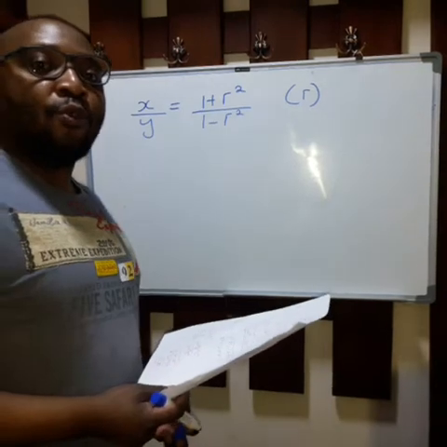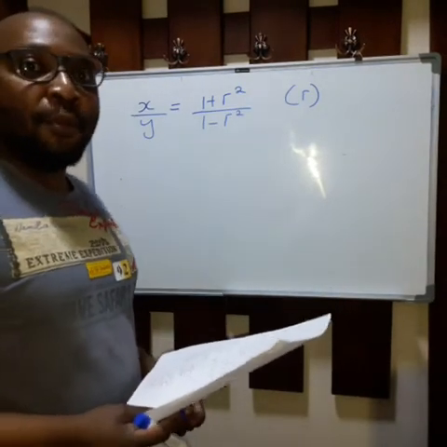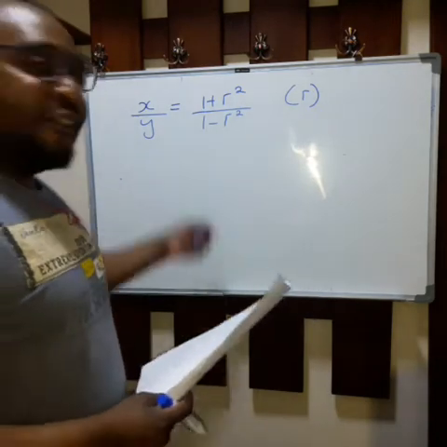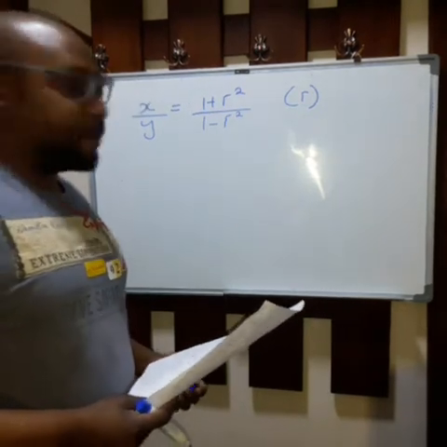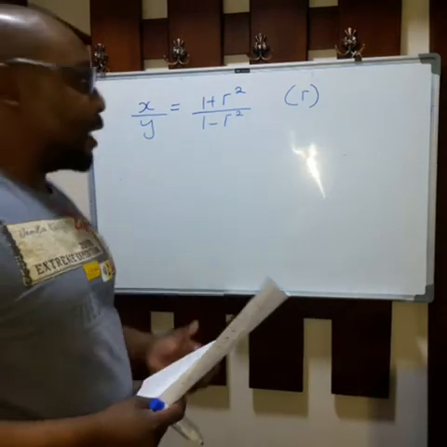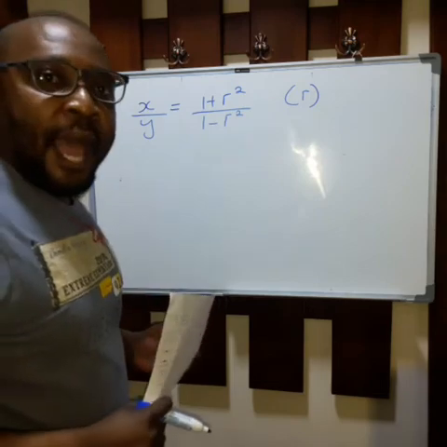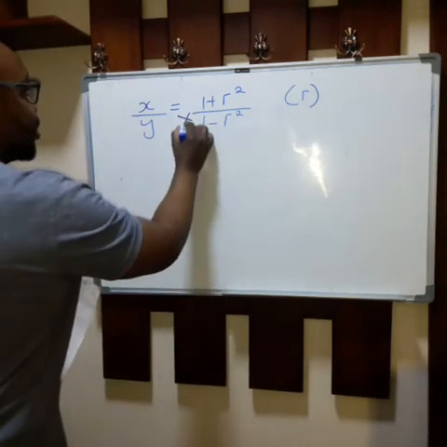Changing the subject of formula, or others prefer to call it rearranging. Others would also want to call it a transposition. So I will continue with some examples regarding this topic. So in front of me, I have got a question. They want you to make R the subject of the formula. The first thing you do, you cross multiply. So I'm going to cross multiply.